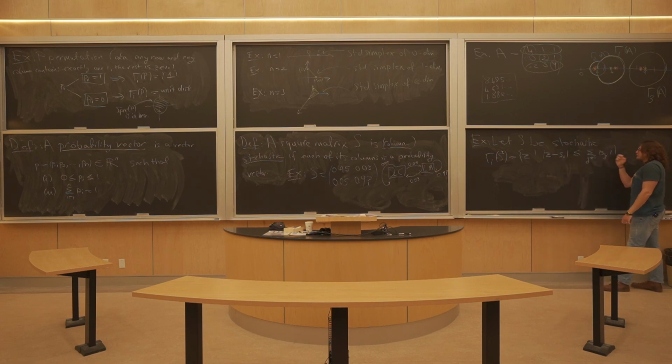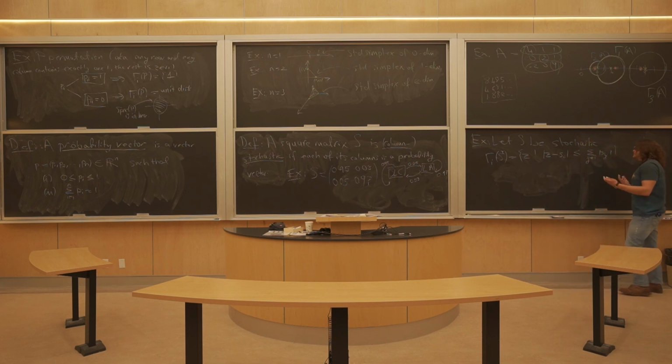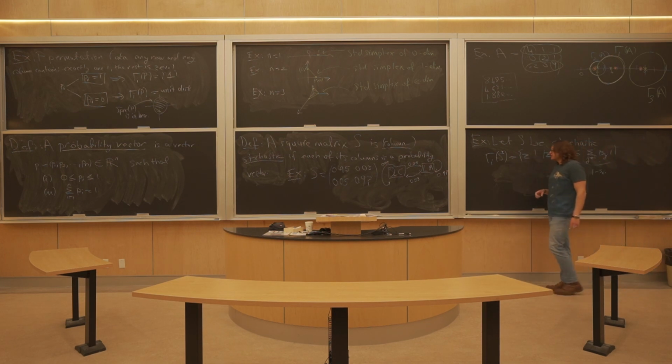But of course, I don't need to put absolute values here because any entry of a stochastic matrix is a positive or non-negative number. So I can just delete this. And further, the sum of the rest is going to be exactly 1 minus this. Which means that the ith Gerschgorin disk is of the following form. First of all, this S_ii is somewhere between 0 and 1, right? Because it is part of a probability vector after all.